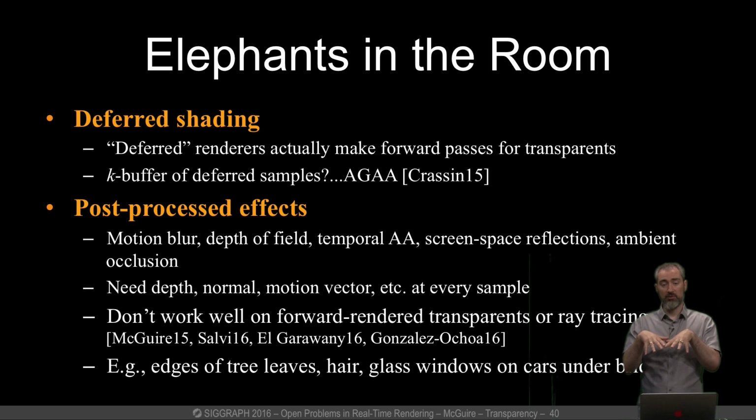Or if you have a car that's driving, well, the windows on the car are transparent, and so they don't appear in the deferred shading G buffer. And so when you look at the car in its reflection in, say, a building as you drive past, the car has no windows on it. There are many effects like this that happen in real-time games. And the reason that you don't see these problems more often is just that artists are really good with the art direction for hiding them.